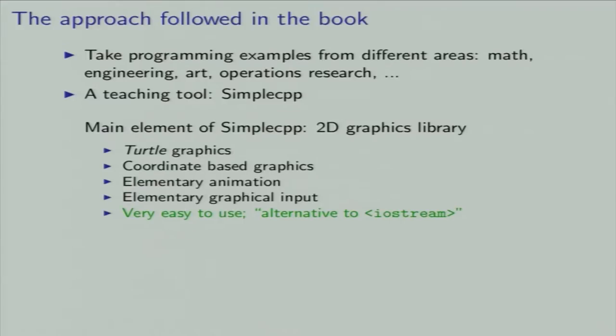This two-dimensional graphics library that I'm going to talk about is extremely simple. I'm going to call it a graphics library, but you should not really think of it as, look, he's proposing that we teach graphics in the first introductory course itself. That's not what it is. It's very simple, as you will see very shortly. In fact, one element of it is based on a language which was developed for children. We'll come to that. So in fact, I think that this kind of a library should become absolutely commonplace. It should become a part of programming languages to the extent that IOStream is a part of programming languages.